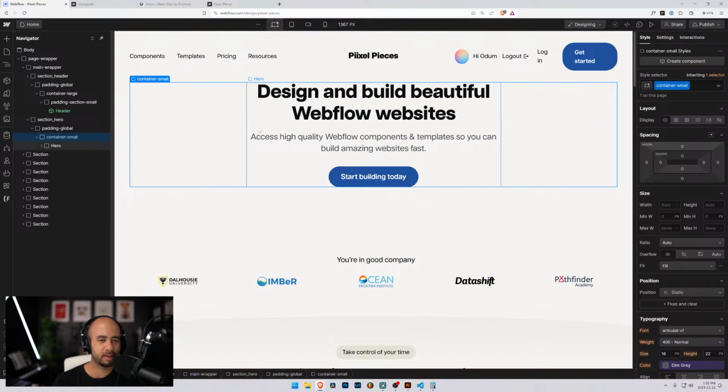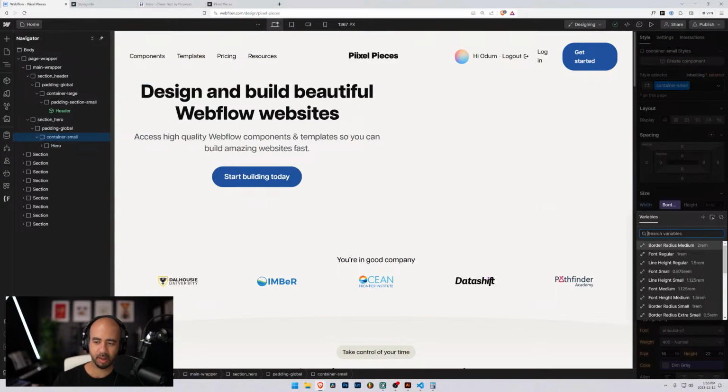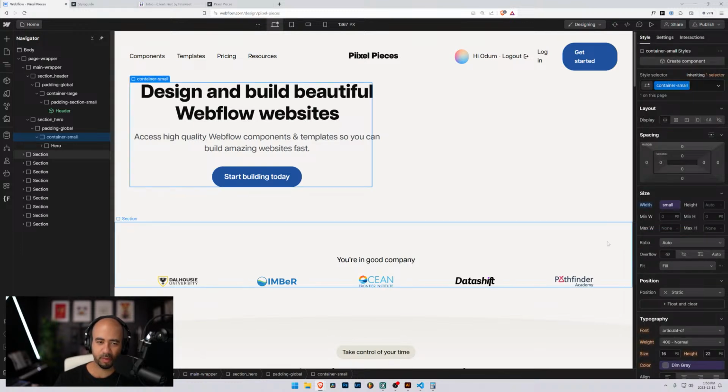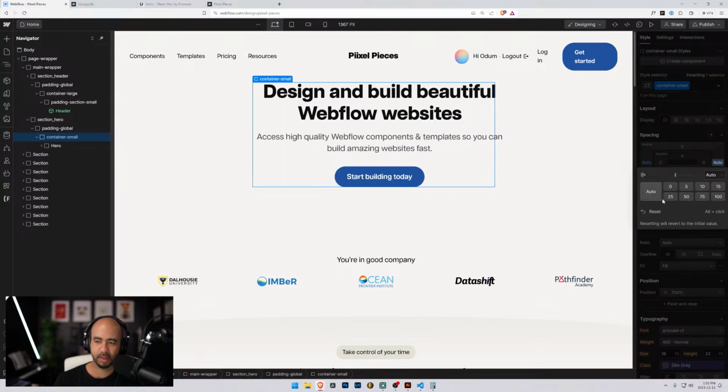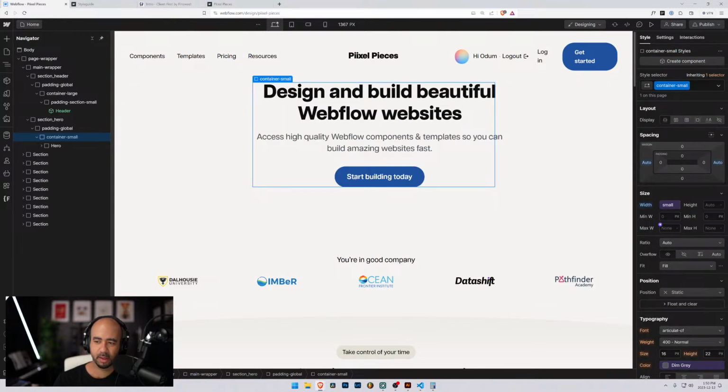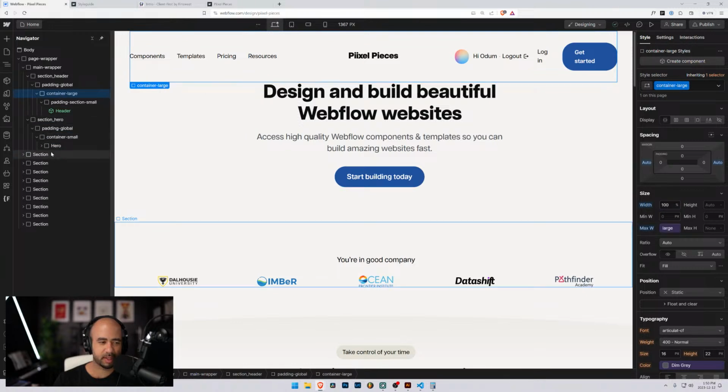Let's look at the whole hero section. I put it at 42. So if we go to container small, we just make this a width. What did I have? Container small, 40 rems. And of course, we've got to center all of our containers. Actually, I think we want the max width set to that.